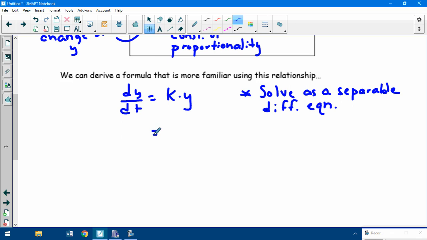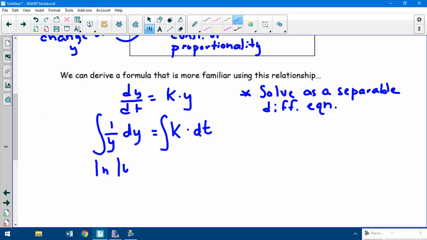So if I separate, multiply both sides by dt, I would have k dt. At the same time, I'm going to divide by y, so I could have dy over y, or I could write it as 1 over y dy. Okay, that's the separable part. What's next? It's the differentiable, which means I can take the derivative and the integral of it. So now we're going to take the integral of both sides. Once we separate, we always take the integral because we're trying to get y. Okay, what's the integral of 1 over y dy? Ln of y. Ln of the absolute value of y, right?